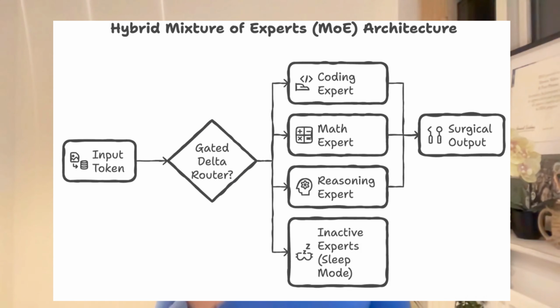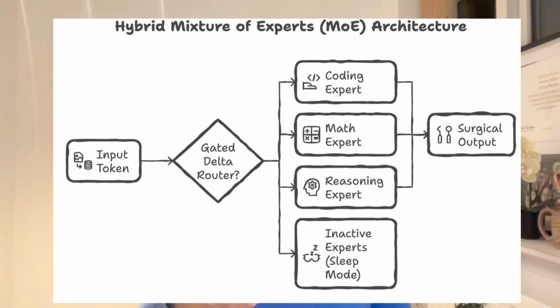Now let's get a bit more architectural. The secret sauce here is the gated delta network. Think of this as the smart valve of the model. Relating back to our library example, it uses the router, and the router is that librarian. It doesn't just guess which wing to open, it calculates the delta, the exact knowledge gap that is there in your prompt, and routes the electrical signal only to those specific neurons required. And that makes this model stand out, because that's the difference between a floodlight and a laser beam.